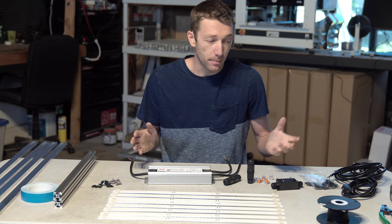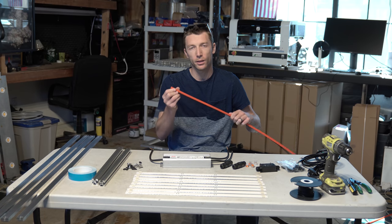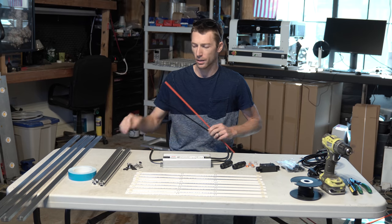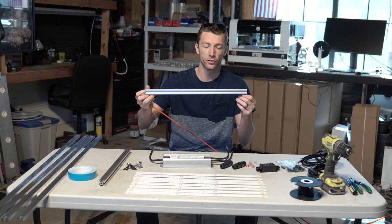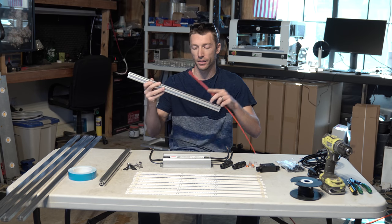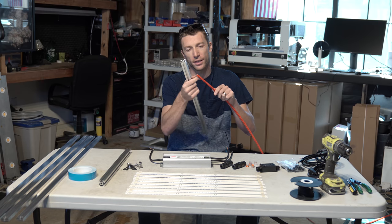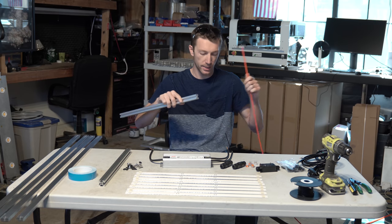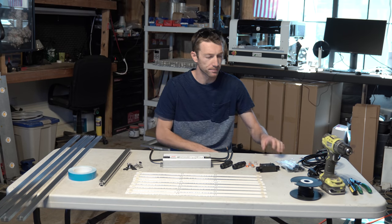And that really wraps it up. So for those who want a little bit more than just a plain build, you can get things like this. This is like a channel filler. I actually can't remember what the exact name of it is, but it just fills the gap of the 8020 or the 10 series extrusion. Got these little gaps. We can run wire back there. And then once we put this in there, it caps it off. It doesn't go the full way in. It's a little channel and just has some flared ends that pop right down in there. We can cut it to the size we need. It's a great accessory, and like I said, it cleans up the build, makes it a little spiffier.